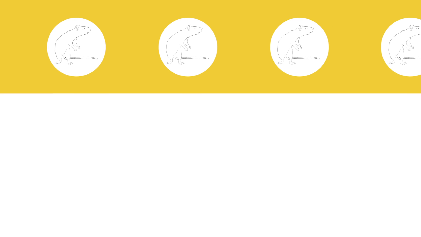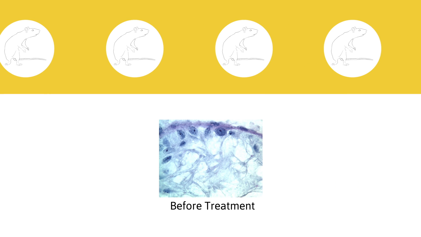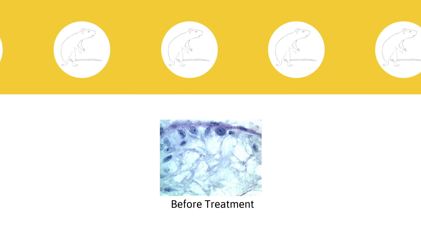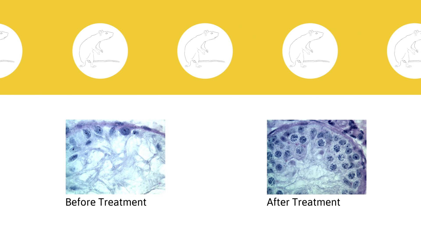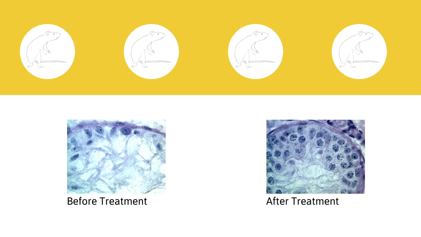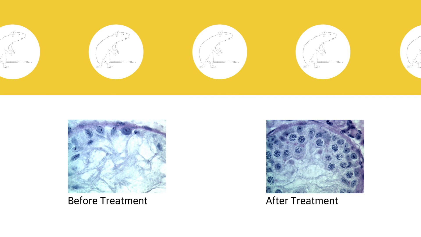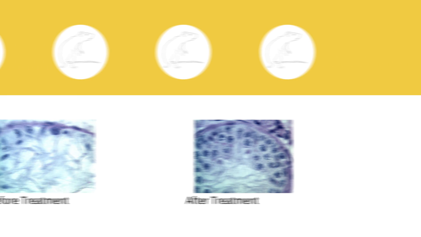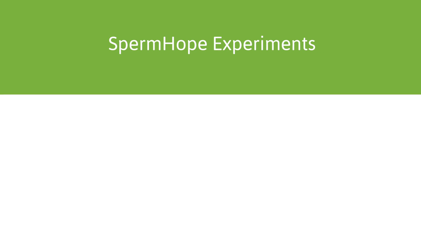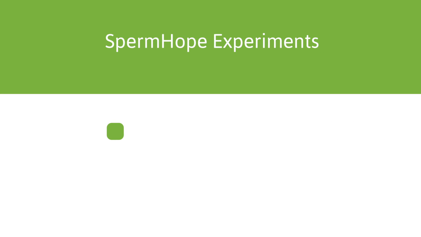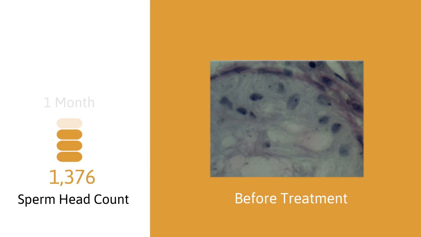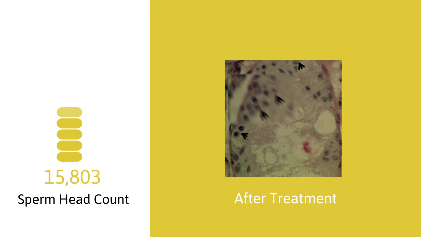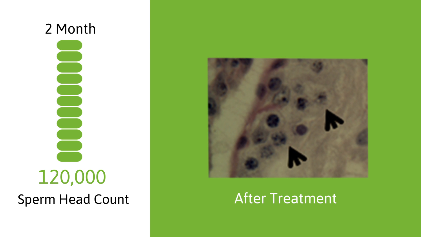In animal experiment models, azoospermic rats show empty tubules as seen in the histology section. Suppression of testosterone levels for two months in the azoospermic rats increased cell divisions — the tubules are now full with germ cells. Sperm Hope treatment has the same idea but is 100% natural and has no side effects. The control group section shows empty tubules, while two months of Sperm Hope treatment increased germ cell divisions and sperm production.